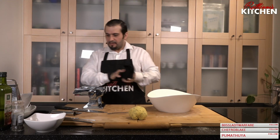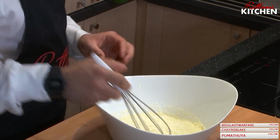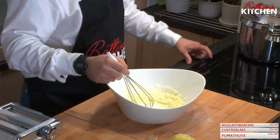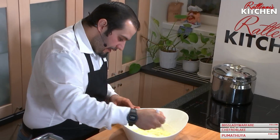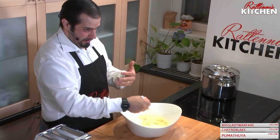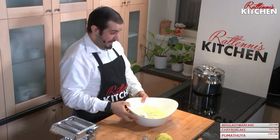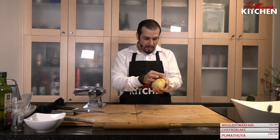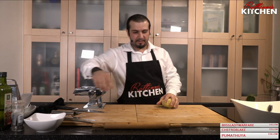Now, this is pretty much what it is. There you go. To make it right for the pasta, we're going to add the water in. So we're going to have a cream going on. And remember that if you're using fresh pasta, you will see that you need a lot of sauce, because it's sucking like a sponge. It's incredible, man, the power.